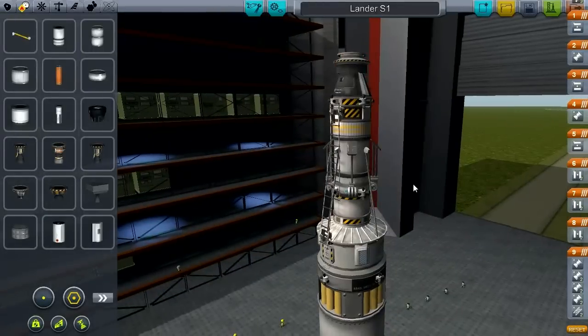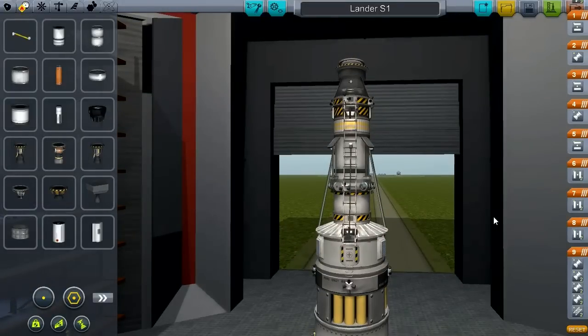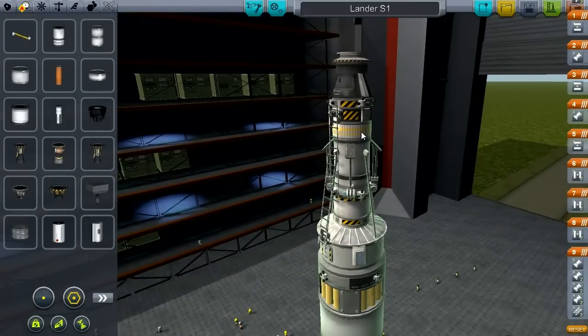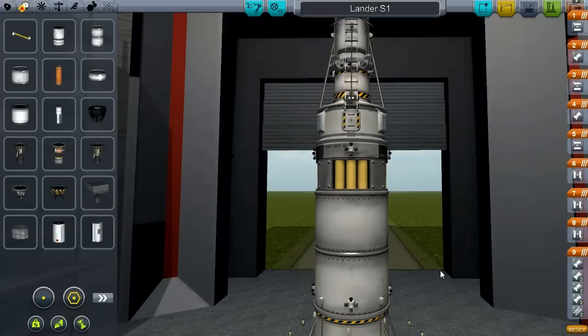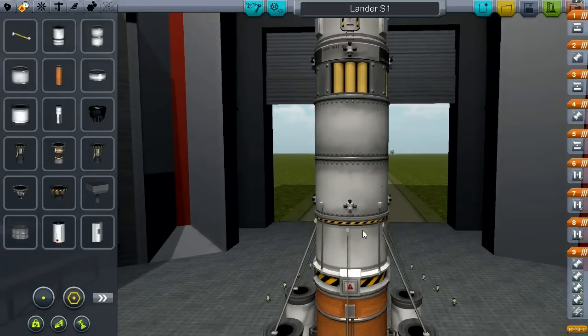This is a small short-range lander for making trips to low gravity situations and so on. It has SAS, advanced SAS, RCS fuel, and a 400-liter fuel tank, and the LV-909 engine, thrusters, landing legs, and so on. And then below that, we have the ship that is going to deliver it to the space station with a two-man lander can, which I assume is going to be unmanned at launch. And RCS, advanced SAS, and the large fuel tank, and the Poodle engine.